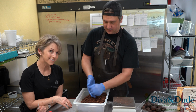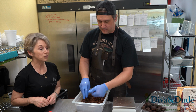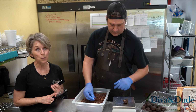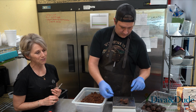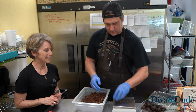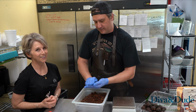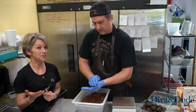So I hope you love these, and definitely let me know when you make your power balls. One added benefit is you can also roll these power balls in some decoration. We've seen my team do coconut, walnut slivers or chunks, and it's absolutely gorgeous. And then for the holidays, we even add a little bit of sprinkles. And so it's really an easy way to dress up a super healthy dessert that's loaded with nutrition, and who doesn't love chocolate? So there you have it. Our power balls are ready for you, and I hope you get to make them at home too.